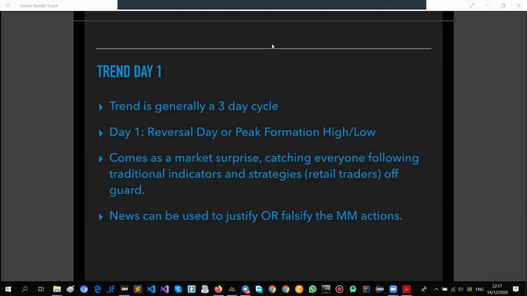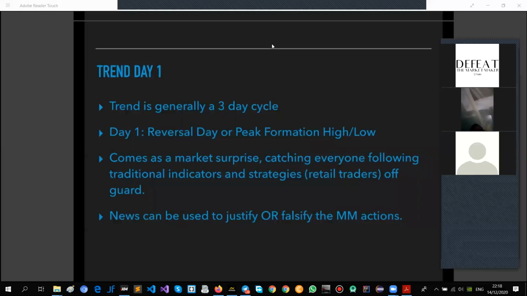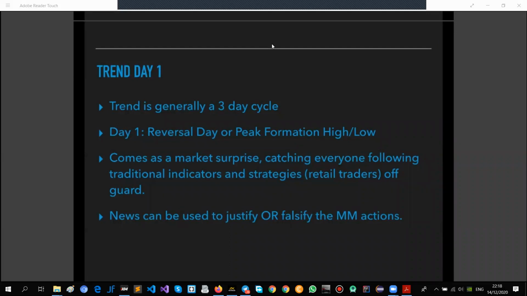Those who trade news usually gamble, but we are not in for a gamble. We're in to win, for we are winners because we're trading along with the market makers, with the market maker cycles, and along with the big hedge funds and the bankers and the banks. Therefore, making us the few 10%. So news should be avoided.